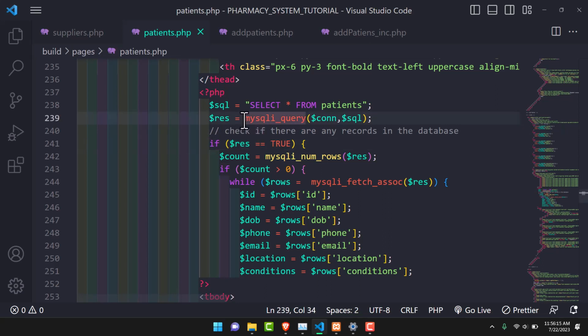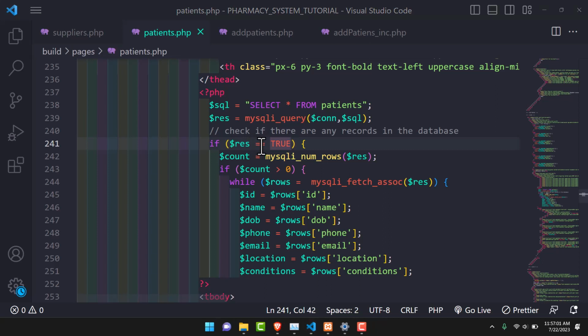So if that is successful, and I'm testing that now with the if statement here. Remember, the results of these are stored here as either true or false. So now we are saying, okay, if it was successful, so if results equals equals true. Notice the double equal, because this is not to assign this to this, but to test whether they are the same. We are comparing. When you have two equal signs like this, it's different from when you have one, because with one you're assigning what you have on your left to what you have on your right. But when you have two, what you're just doing is comparing this and this to see if they are the same.